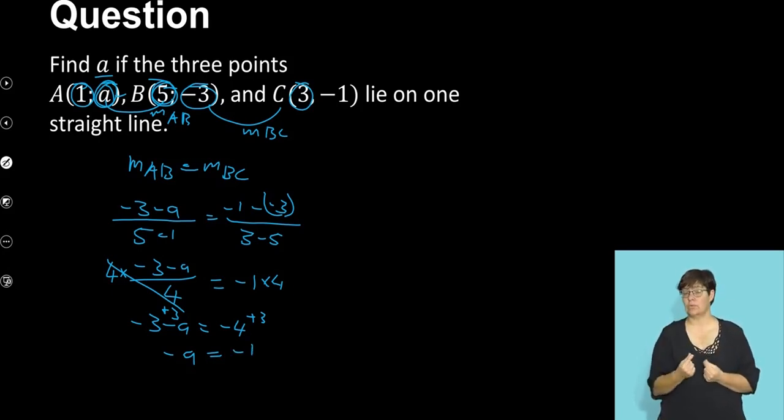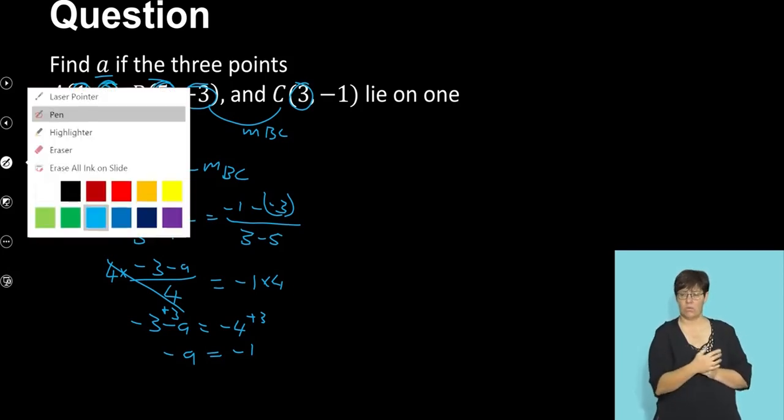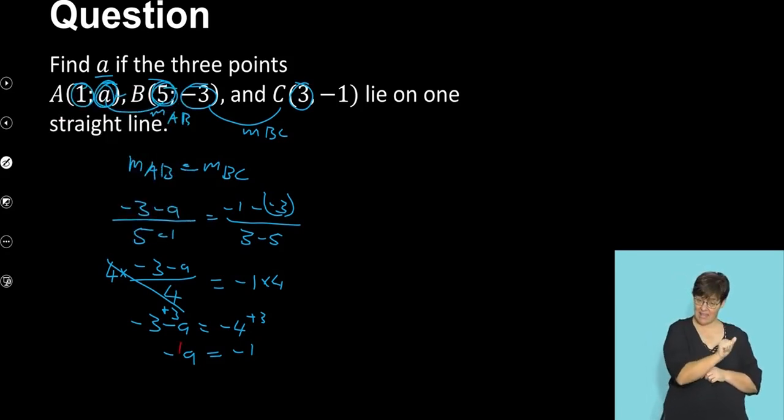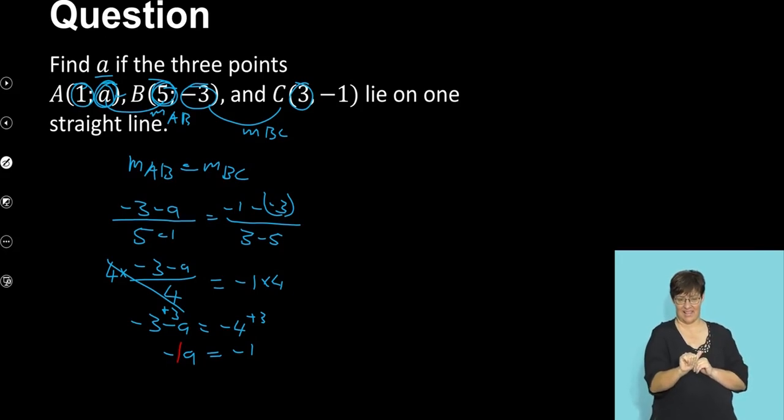And then all I need to do is get A alone. Again, they didn't ask me to solve for negative A, they asked me to solve for A. How do I get it alone? Well, in front of A, when we talk about minus A, we're actually talking about minus 1A. And so if it was a 2A, how would I get rid of the 2?